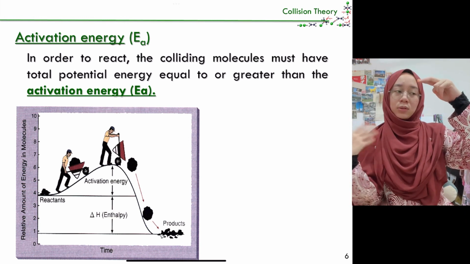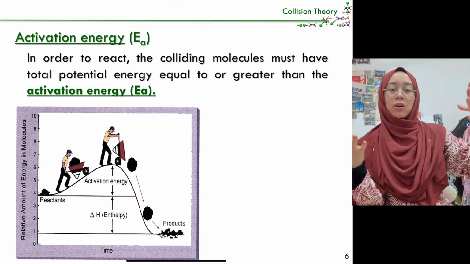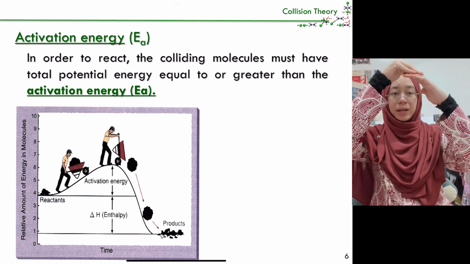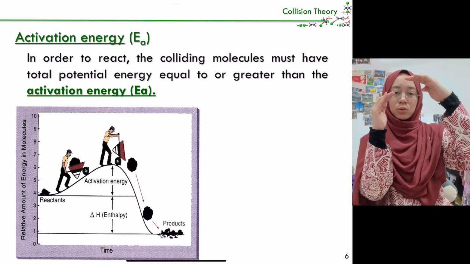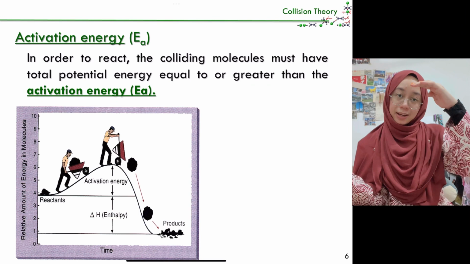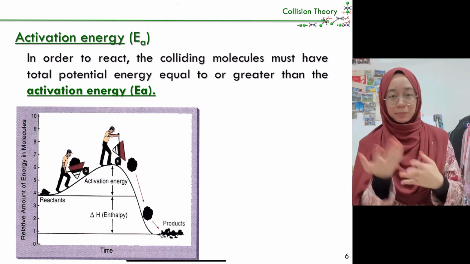Okay, so you have to possess a certain amount of energy untuk sampai dekat bahagian peak ni, baru kamu boleh pergi to the other side. Or else if macam energy kamu tak cukup, mungkin kamu akan patah balik, kan, kamu akan jadi semula dekat, kamu pergi balik dekat starting point kamu. So sama juga yang ni.